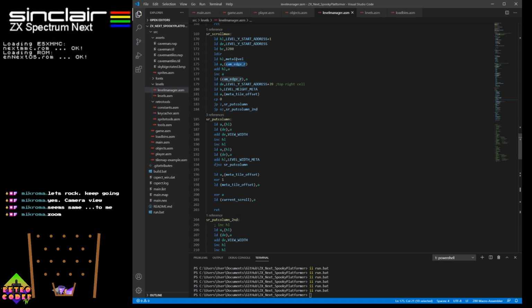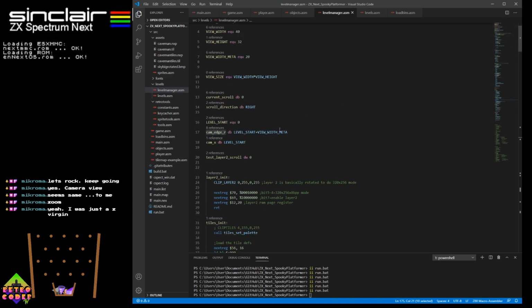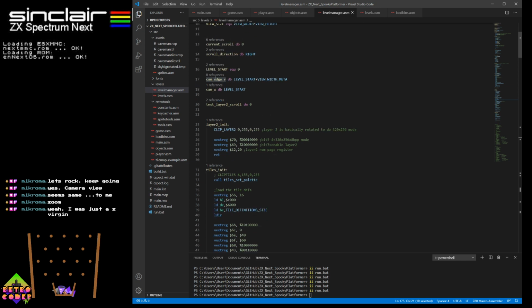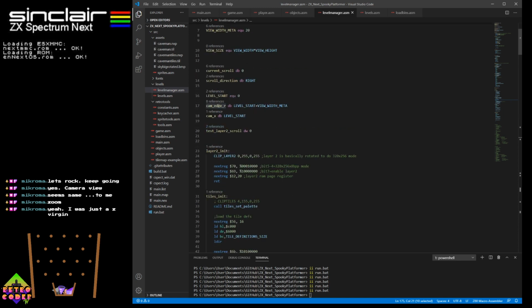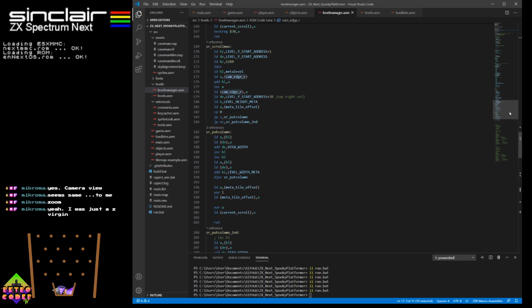No, I thought it was to do with his cam edge, but I actually think that's fine because it's going to the edge of the level. The view. This should be 20 by default, and it is. I wonder when I add these. It could be something as simple as that, you know, when I'm setting cam edge.